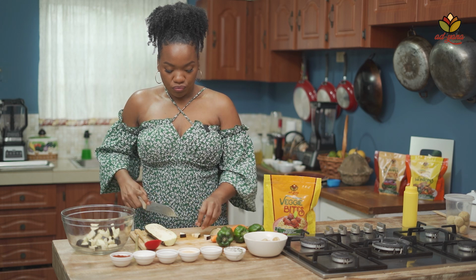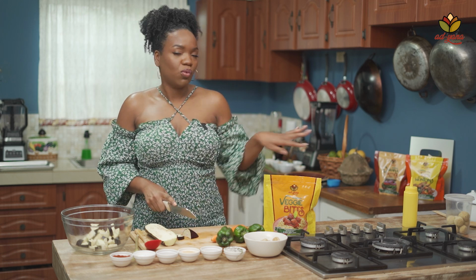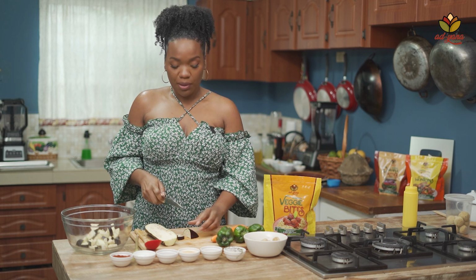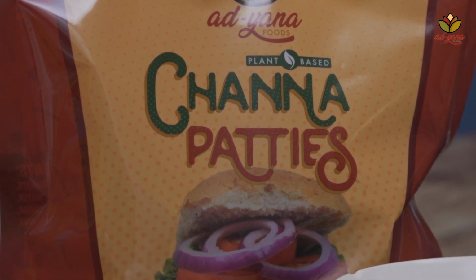So after all your life eating meat, you still want a little flavor in your food, but you realize vegetarian people kind of be on the outskirts. We're not getting the flavor, we're not getting the vibe of the food like you would be accustomed to. So it was a family line, and I actually came up with the first product. We came up with the China Burger Patty, and it was from the China Burger Patty that things started to progress in terms of products.